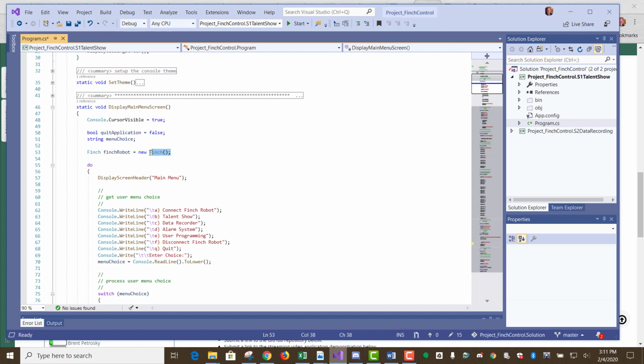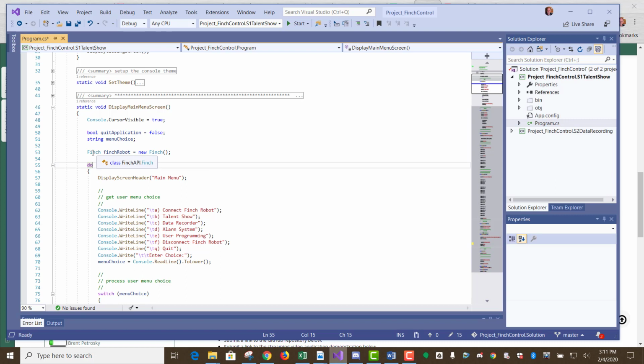The other thing that's important is that right here is where we actually create that Finch object. Finch robot is the name of it. Whenever we create objects, and we'll talk more specifically about this around week 12, we always have to say new Finch. We get in the habit of saying it almost like a jingle: Finch robot equals a new Finch.